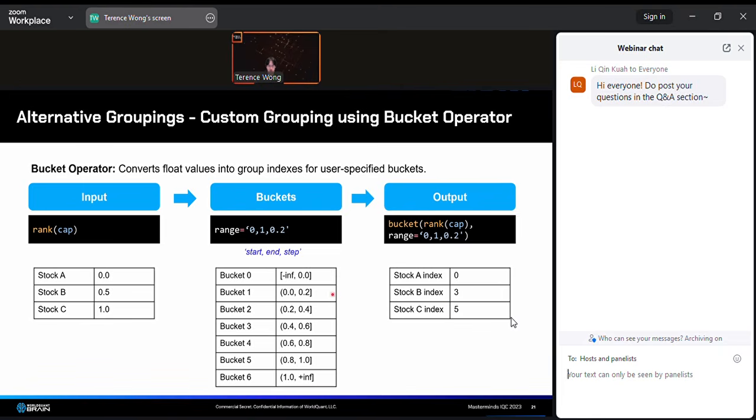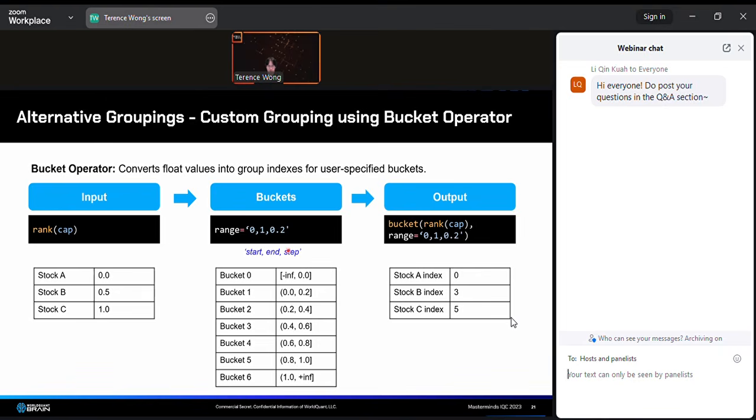So this is how you can actually create your own buckets, your own groupings, and group things together depending on how you manipulate the range. So for example, if your range is only 0.5, you only have 4 buckets. The bigger your step, then you have fewer and fewer buckets.